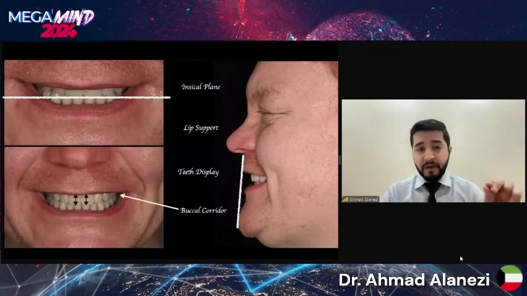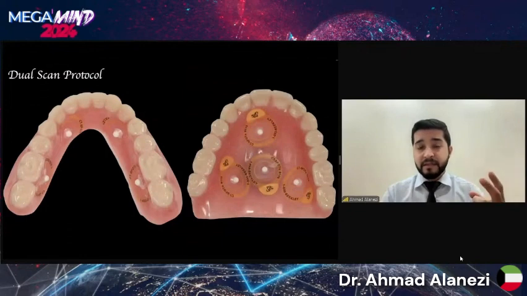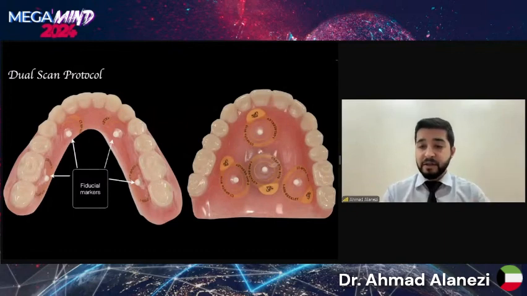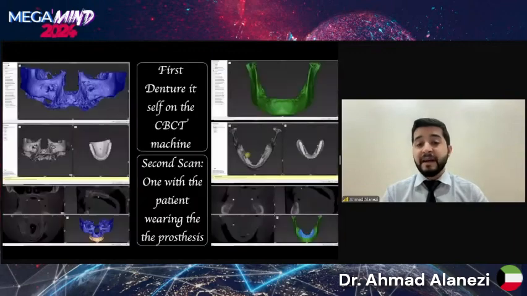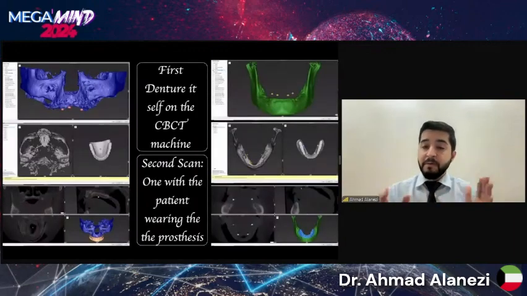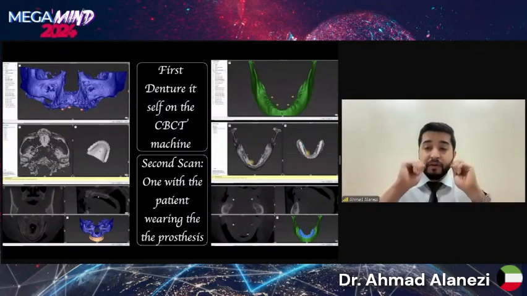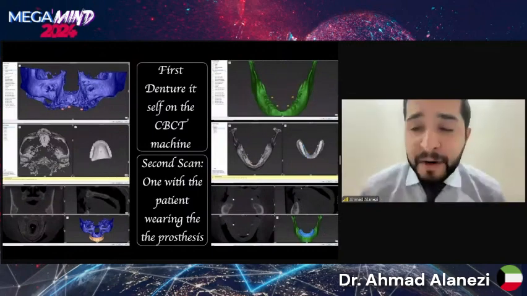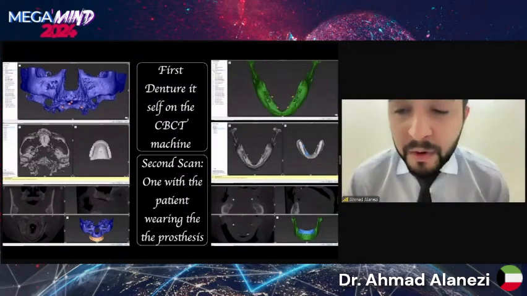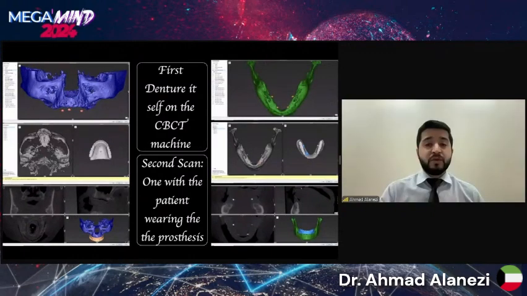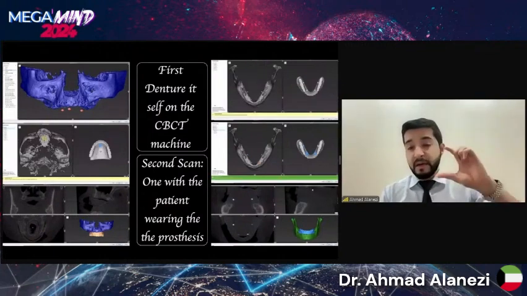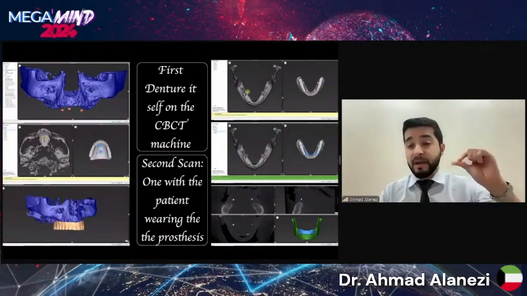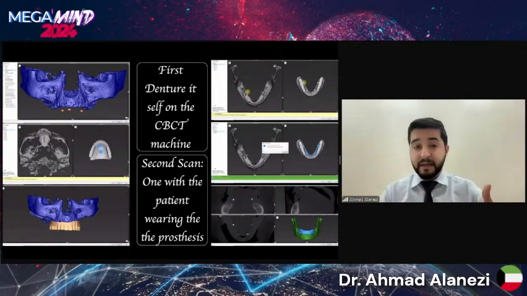We need to put the fiducial markers in our dentures and perform 2 sets of scans. As the name suggests, it's a dual scan protocol. The first scan will be the denture itself. The second scan will be the patient wearing the denture. You want the patient to occlude, rather than put a cotton roll, so you have the upper and lower together. After acquiring all this data, you can import this information into your virtual planning software, so you can use this diagnostic denture to plan your implants, your future prosthetic and your surgical guide.